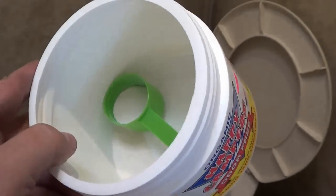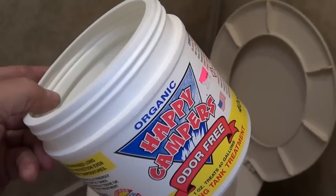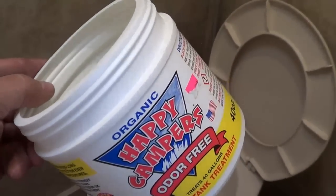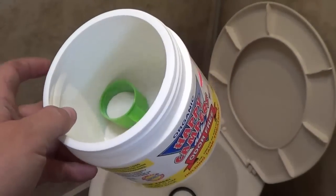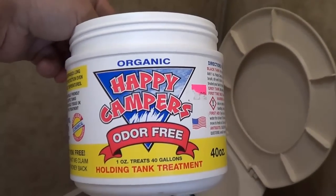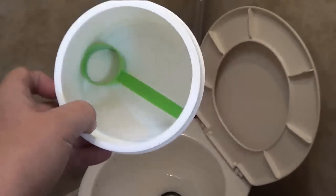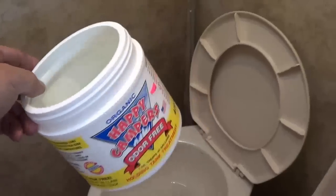Also, my favorite thing is there's absolutely no smell to it. I can't stand the smell of a lot of these deodorants. They're dark blue or purple or something, and they just reek of perfume. But this stuff is odor-free and excellent. It also won't hurt any septic systems. So I highly recommend this one.